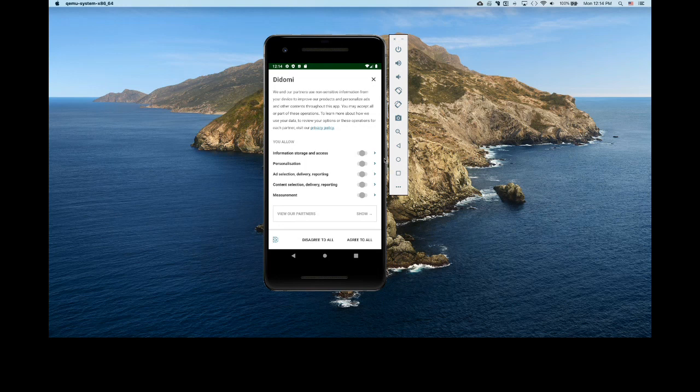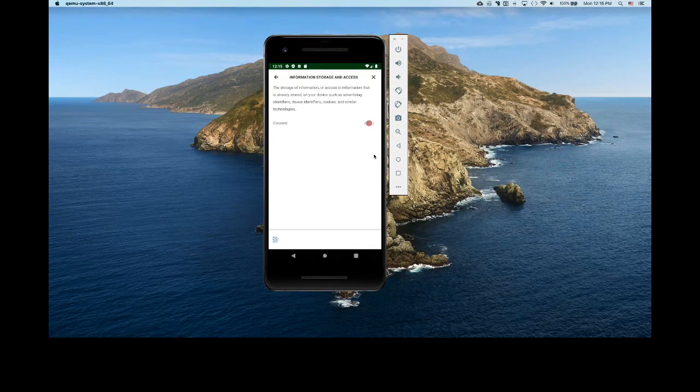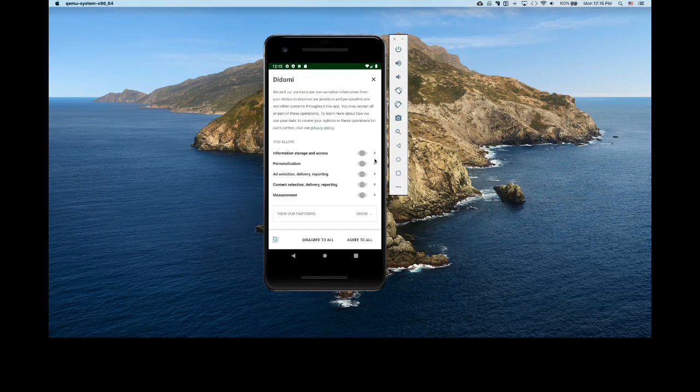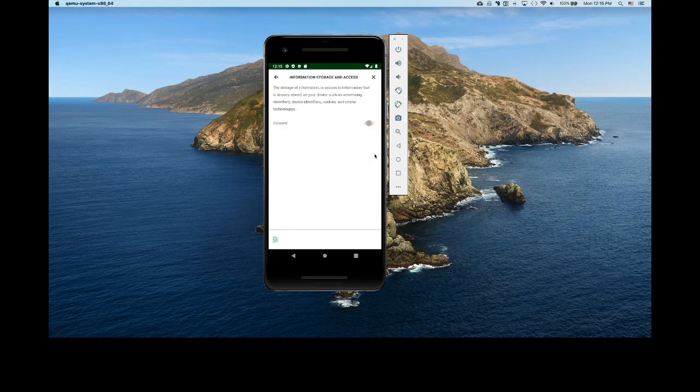So getting access to the user device to store and retrieve advertising identifiers, for instance, is something that you need to collect consent for and that we will automatically collect consent for. It also includes a few other purposes like selecting ads or personalizing content, which are also important purposes under the TCF and under GDPR. So on this screen, the user can make granular choices if they want to, which is also a legal obligation where they need to be given the option to make specific choices by purpose.